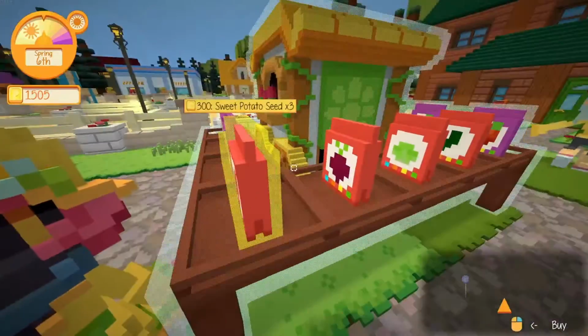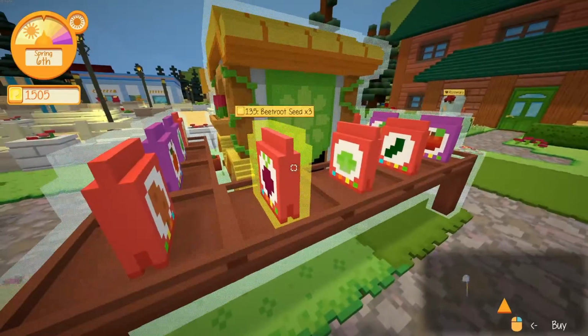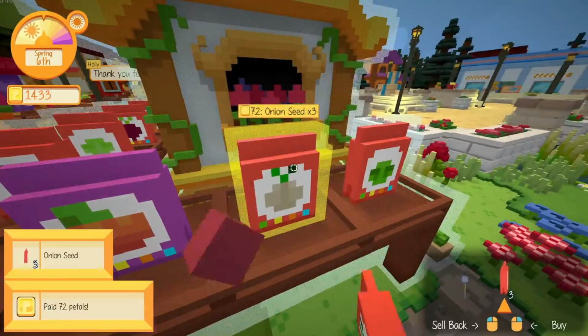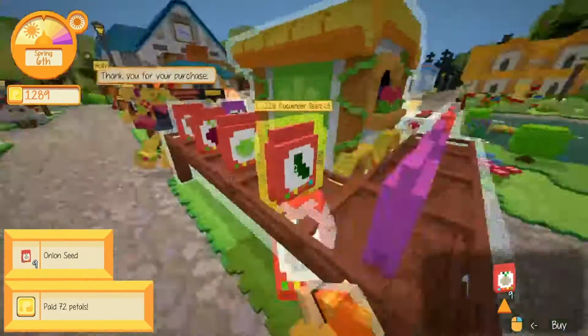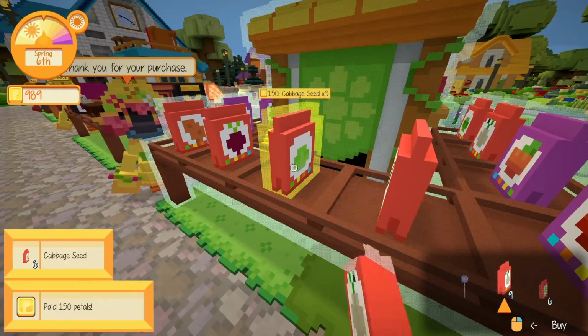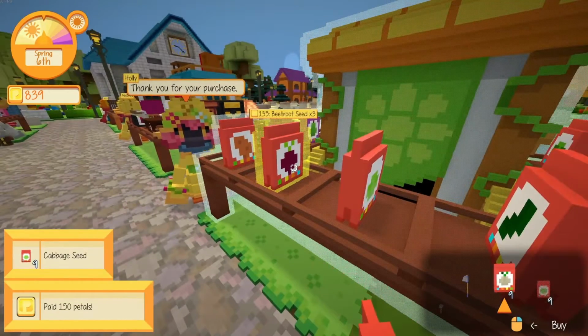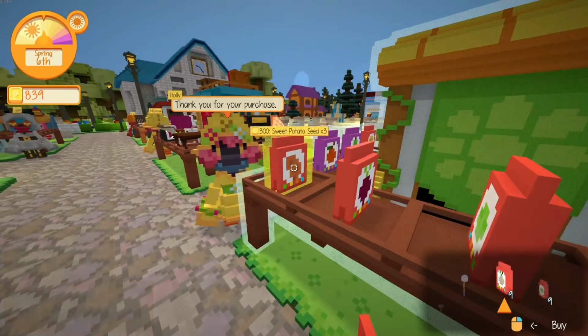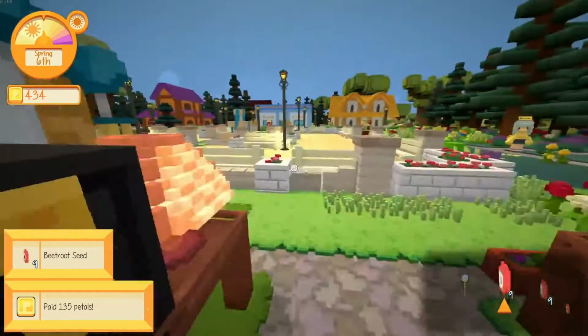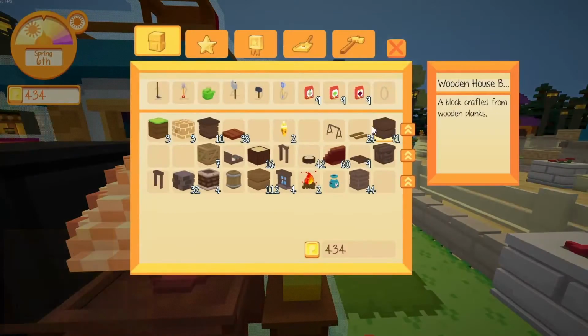Let's go ahead and use that to buy some. We'll buy some more onions just to keep up with the flow here. But we'll also buy some cabbages. And then some beetroot. Or sweet potatoes. And no, we don't have enough for sweet potatoes. There we go. Alright, we have the seeds.